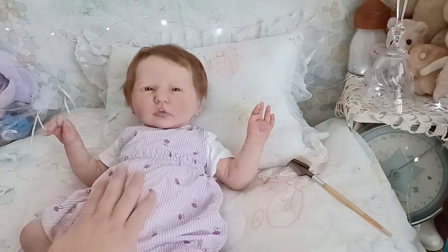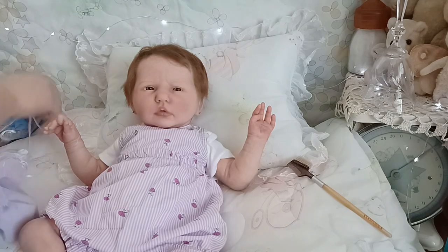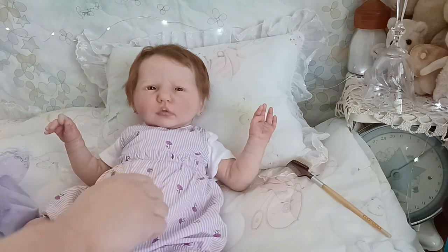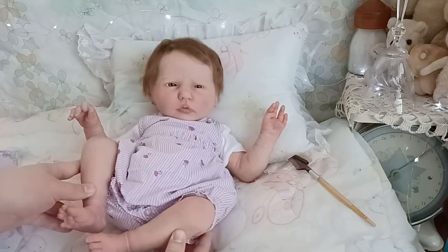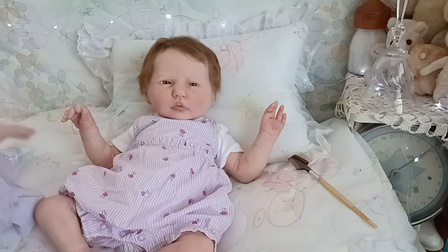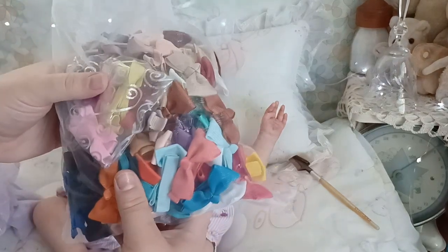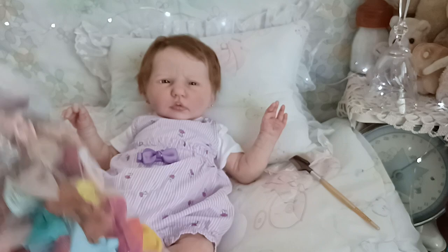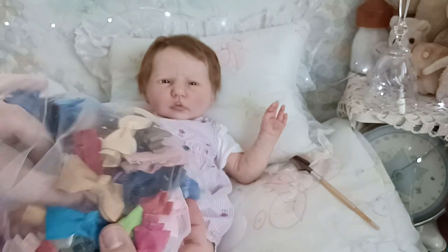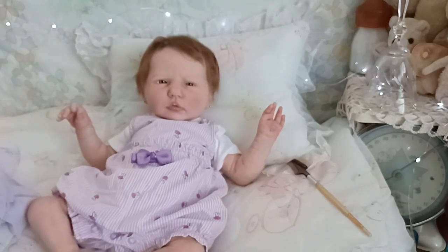Let me just do her hair here. I just wanted to come on real quick and change Shiloh before I got too distracted. She looks beautiful in purple — I think this might be the first time I've seen her in purple. We're going to put the mint bow back and look through all these bows to find a good purple one. I'm thinking a light purple — we've got the dark purple, but I know where my light purple is.